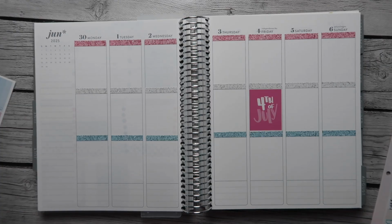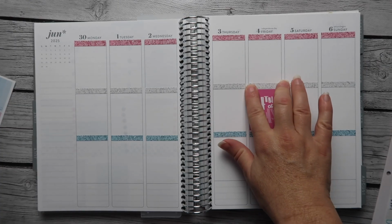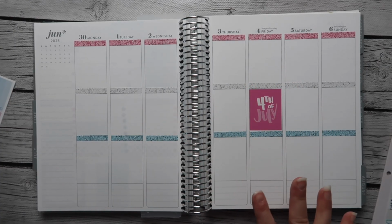We are, however, putting a pool up this weekend, and so next week, depending on weather, I should be able to let the girls get in the pool, so I'm very excited about that.